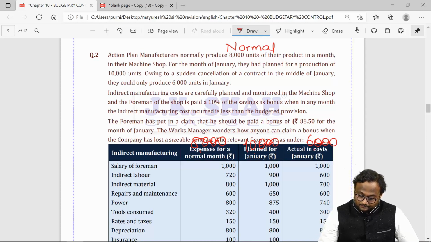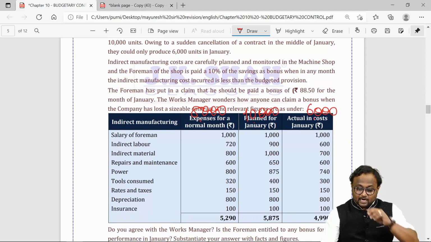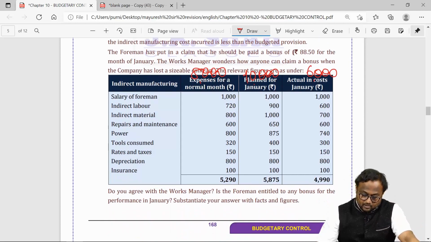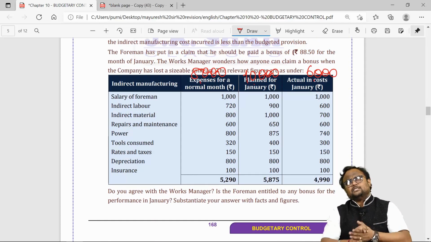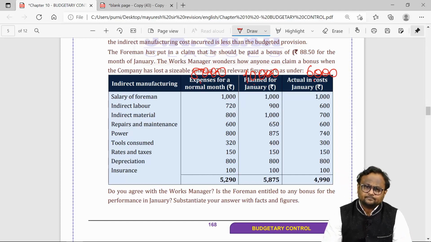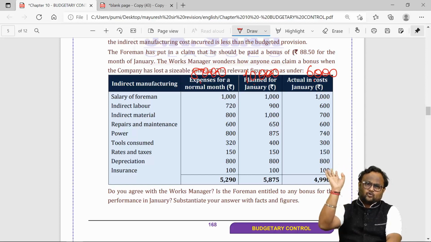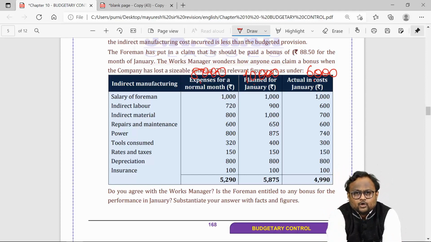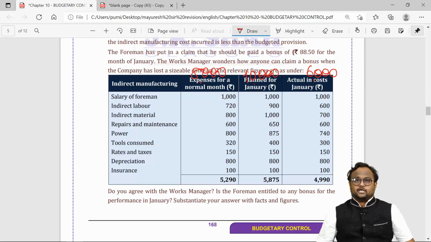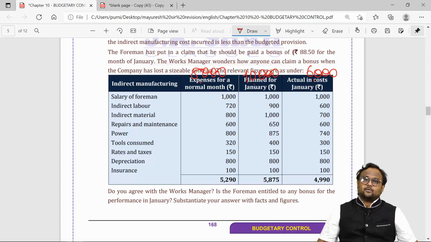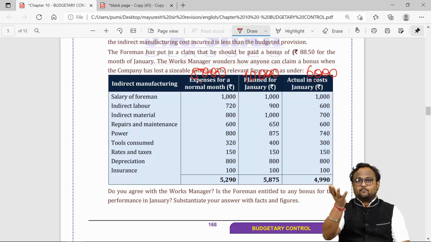And they have asked us to find out whether there is a saving or not. Now see, if you really want to know the saving, then please understand one thing. Whenever you compare things, the comparison has to be at par. You cannot compare two different things at two different levels. It will be a big mistake. They have to be compared at par.